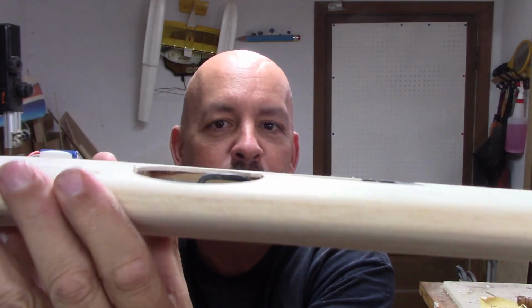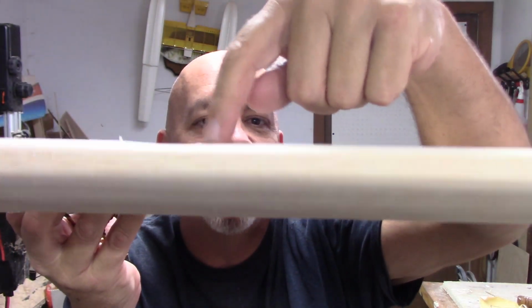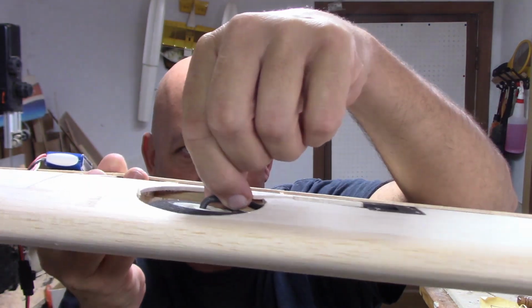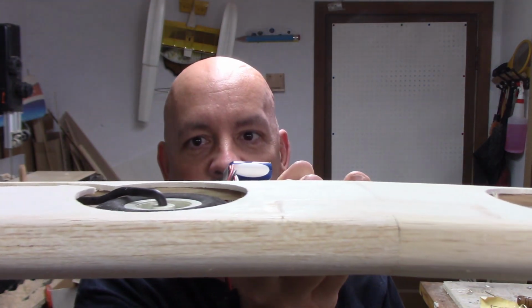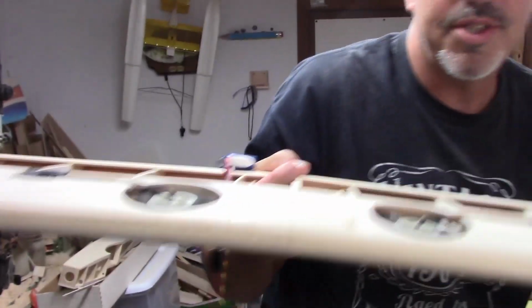So the gear is just barely sticking up above the top. If I want to, I think I can change that. I think I may be able to drop that down, but that's pretty good. That's pretty darn good, actually. I'm happy with that. And just to show you, let's go ahead and back this up so you can get a view of it.